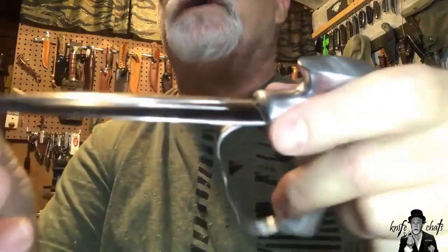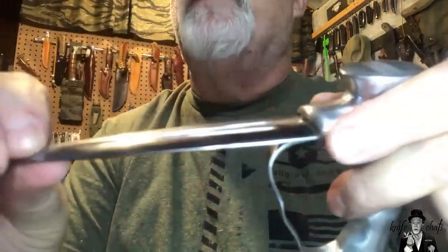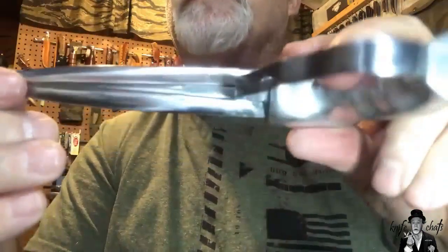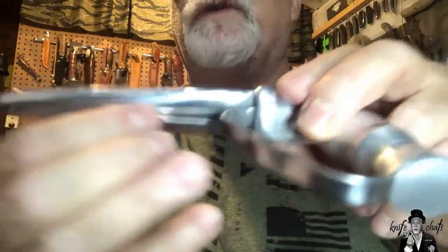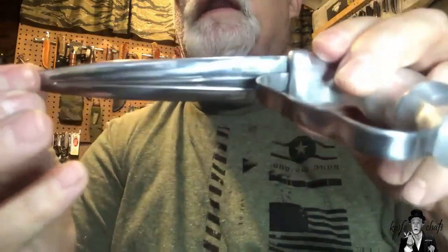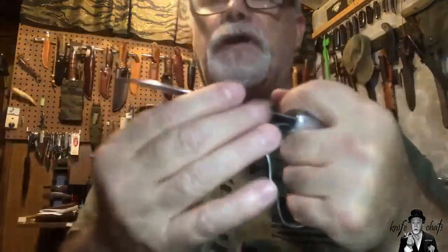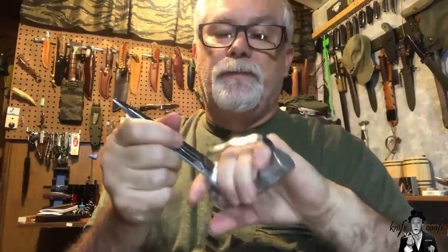In any case, you also notice at the top there, you got the double fullers coming down to a point there. And that is the way the originals were done on both the top and bottom. So you have two fullers running down there. And that adds a little bit of strength to the handle. I'm sorry, to the blade. But anyway, it's a really interesting knife.